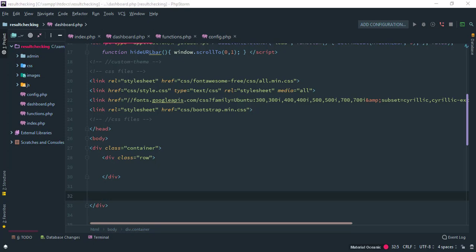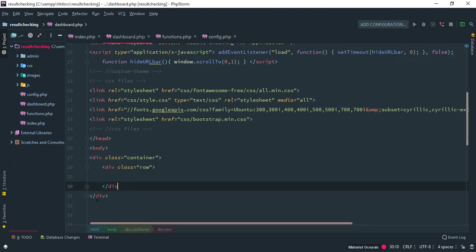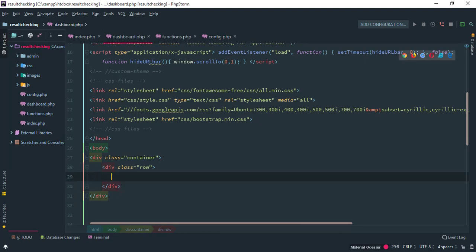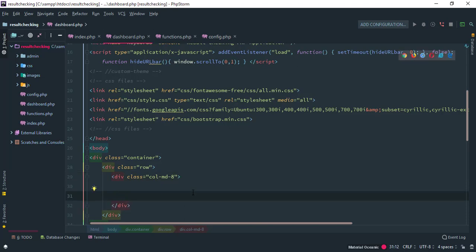Now the next thing I'm going to do is create another div, and now we have 8 columns.